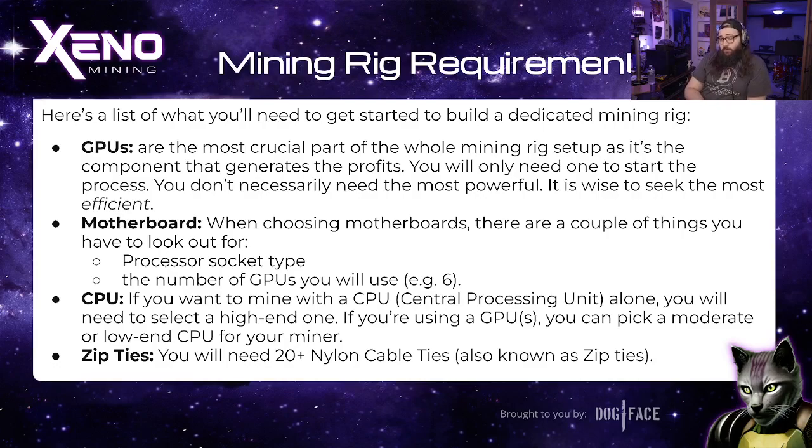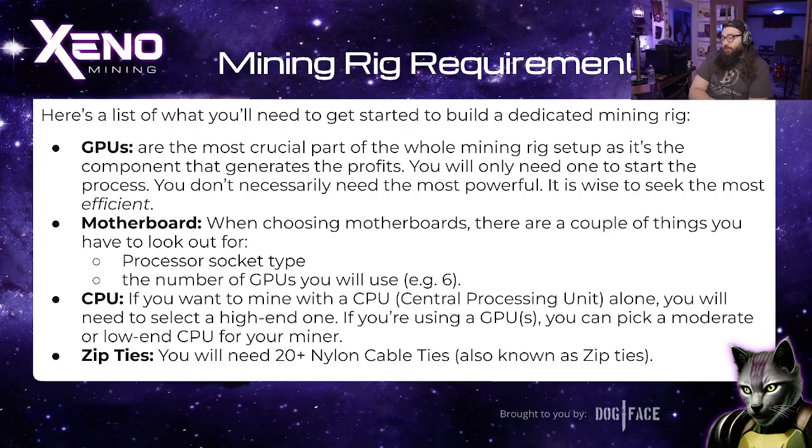So let's say you want to get an AMD Ryzen type of chip, that will work very well for Monero. But if you're going to use Intel or something like that, you just got to make sure that you create your setup with the type of processor in mind, because that's the thing that's going to control everything. So if you want to have a 12 GPU rig, you got to get a motherboard that can handle that. Okay. And likewise, a processor that can control that too.